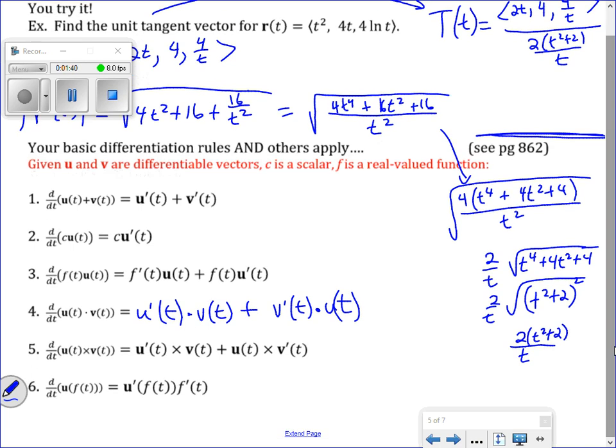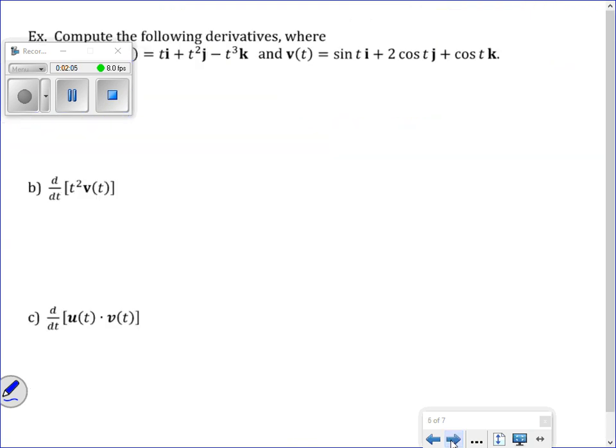So then number 5, you have the cross products, just kind of a similar thing there. But make sure that you do it in the order that it states here, because remember, with a cross product, if you do it the opposite way, if these two things were switched, then it would come out negative, so you want to do it in the way that it's written. And the last one's a chain rule. So of course you do the derivative of the whole thing times the derivative of what's inside, right? So we're just going to do a couple of these on the next page.